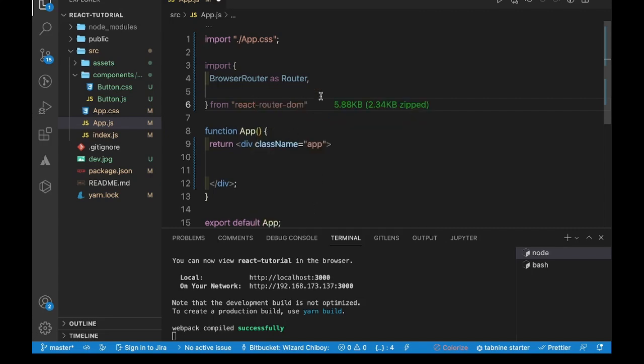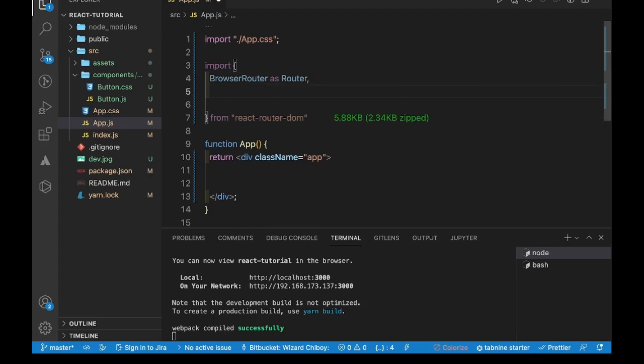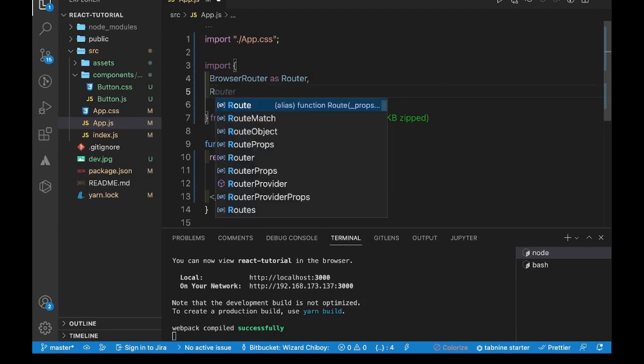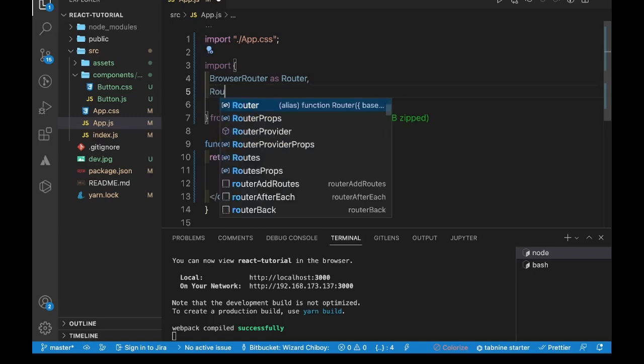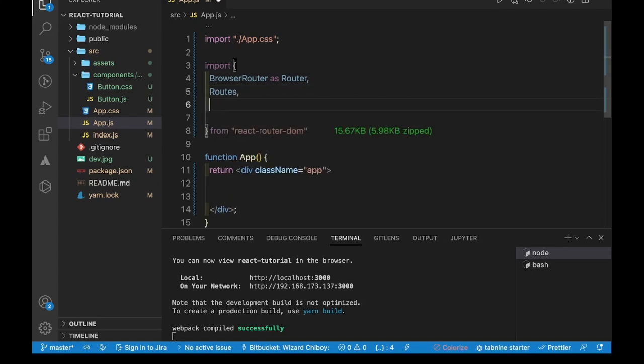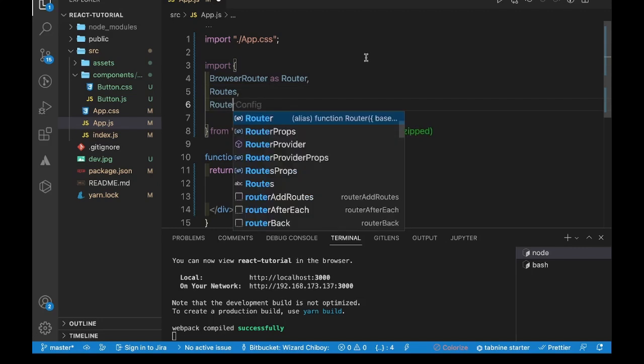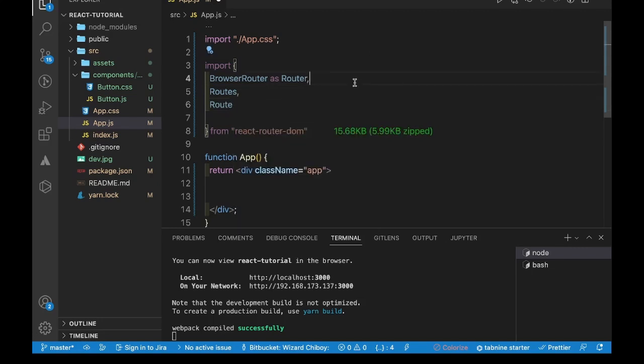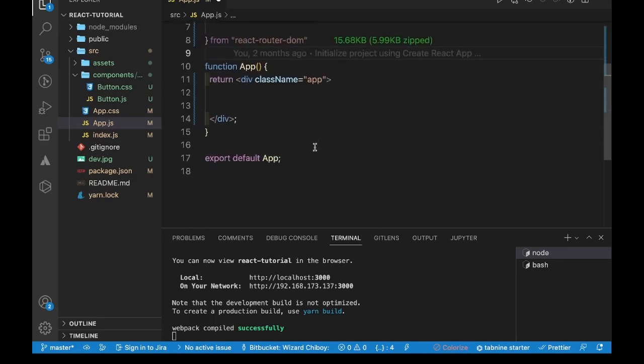I'll click on it, and then I can also import some other things. I can also import Routes, and finally Route. These are the three things I want us to import right here.